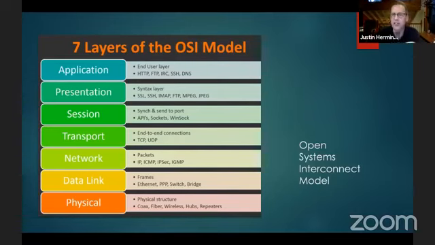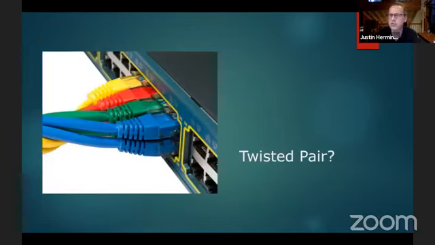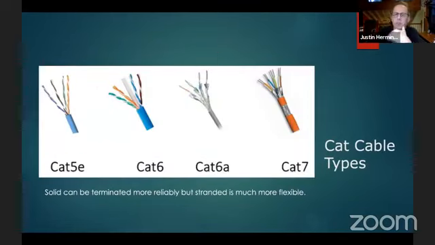But let's start in the networking world talking about the physical layer, how we get the data, ones and zeros, around. The most common way is on cable, which is twisted pair, or maybe not twisted pair. But what we're used to when we're talking about cable is the various CAT cables. The ones you see most, we used to see Cat5, that's gone away because it doesn't really serve a purpose. It's been deprecated.